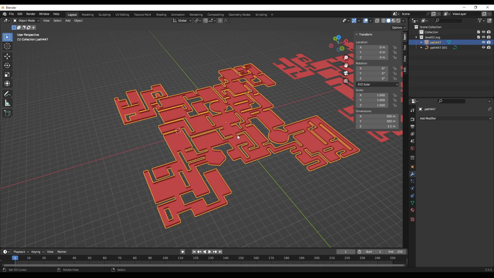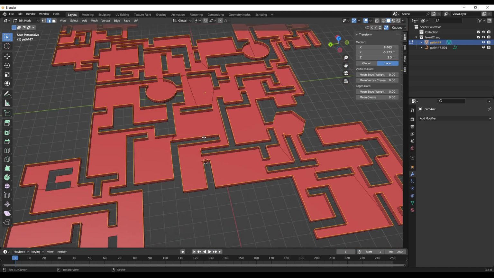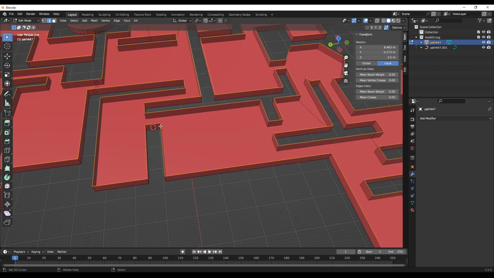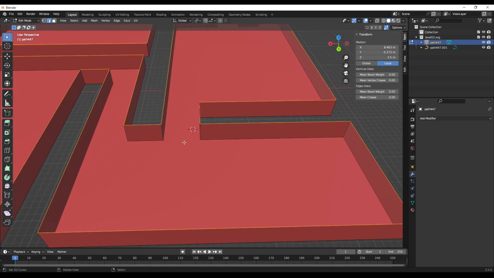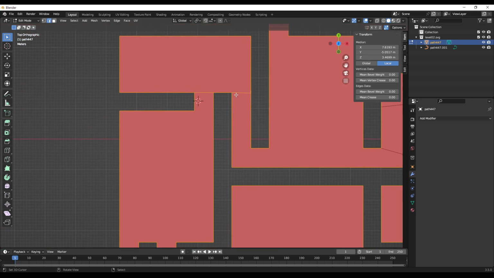So now let's move on to the textures. Actually, I will not do this right now in this tutorial, but you may also use the knife tool to separate rooms from each other. Is that straight? No, it's not.